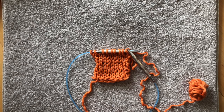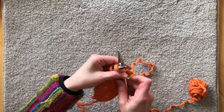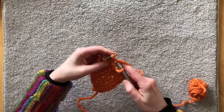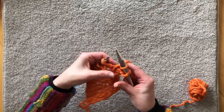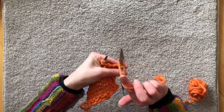There are two patterns in this issue that use slip stitches. Let's talk about them. When you're slipping a stitch, there are a couple of different variables. The first is which way you put the needle in. Do you put the needle in as if to knit, or as if to purl? The second variable is where the yarn goes. Is it at the back, or is it at the front?